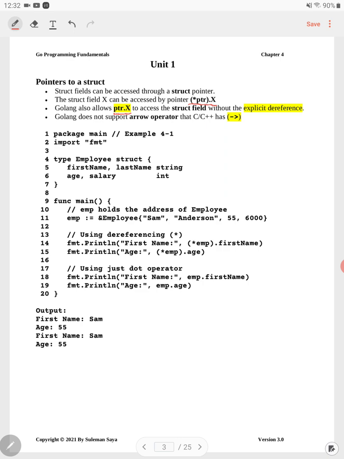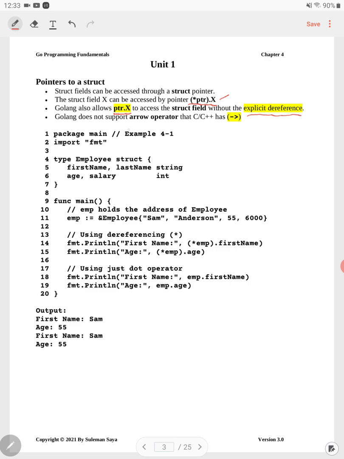You just use the pointer variable name and the dot operator to access the field. So basically that means you don't have to do the explicit dereferencing of the pointer like here we did it.